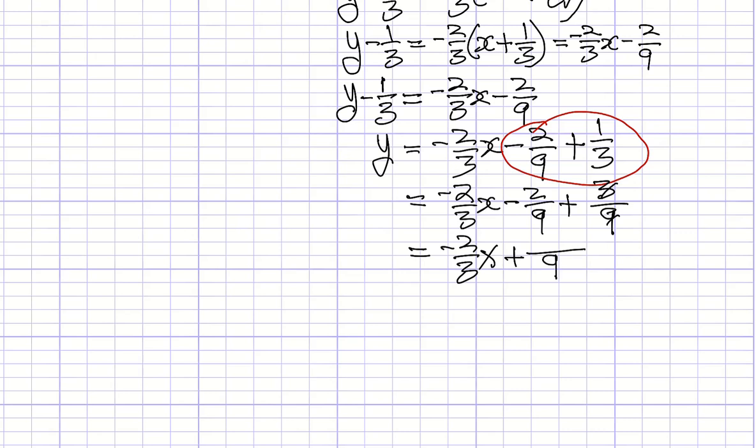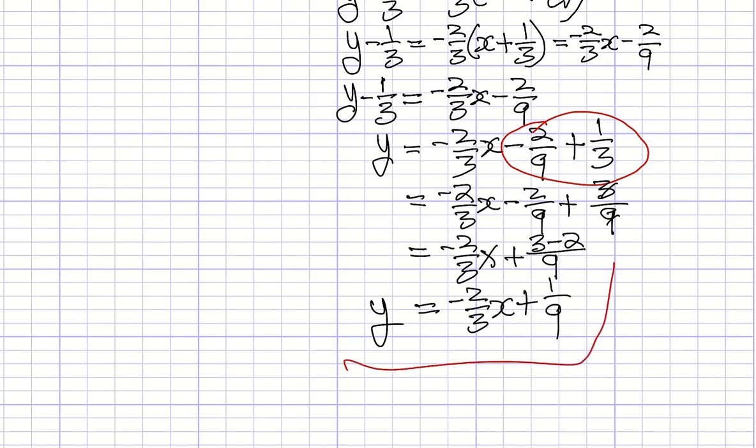What is that? It's 3 plus 2. You see it, right? It's very simple. Minus 2 over 3 x plus 5 over 9. You see it, right? Basically, we're done. We are done. I like it when we do everything right. See, we are done. That's the solution right there.